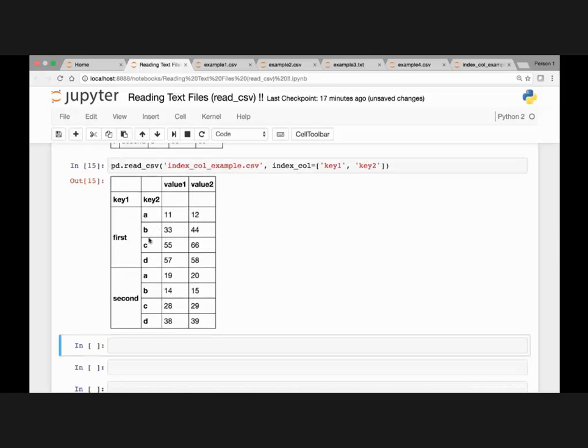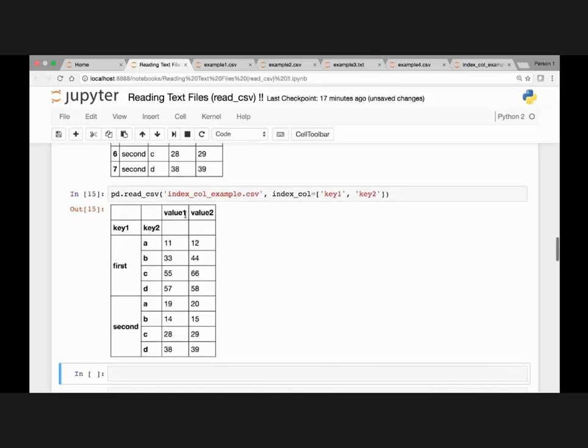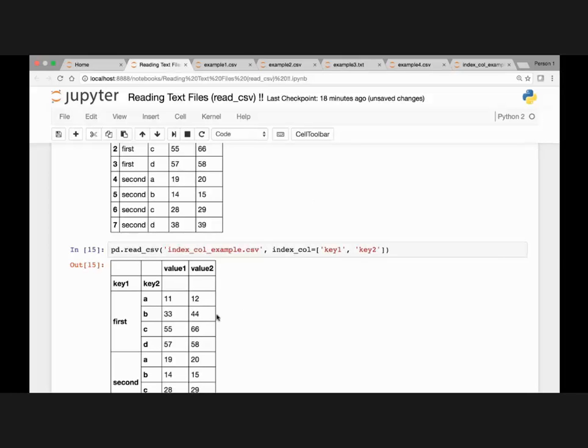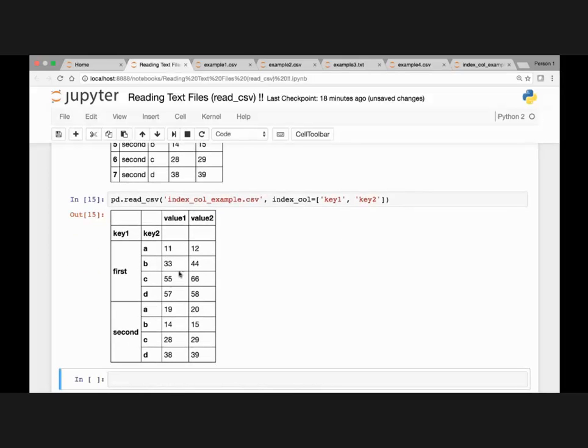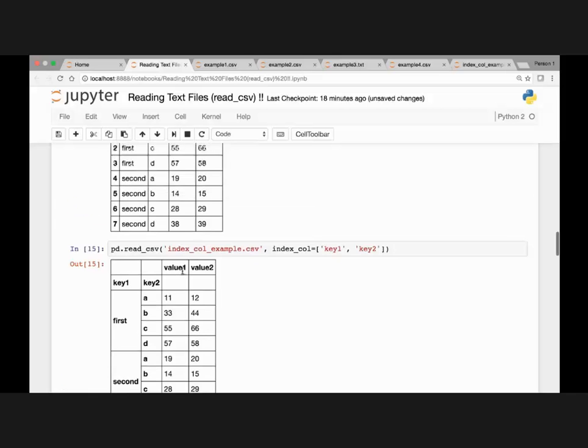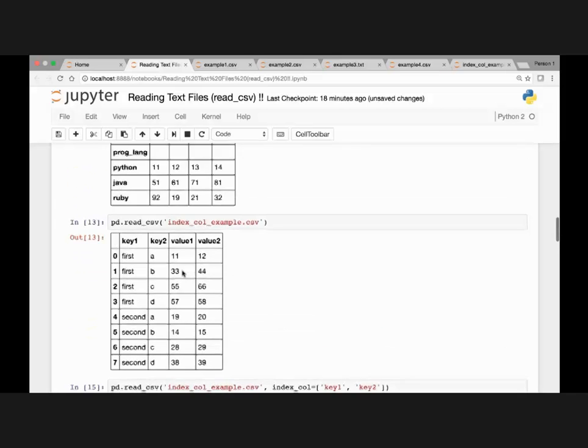The values for key 2 are A, B, C, and D. Okay, I just wanted to show you some more examples of that. So depending on what you want to do with your data, you can use or pass those attributes so that you can better analyze your data and extract values based on your needs.